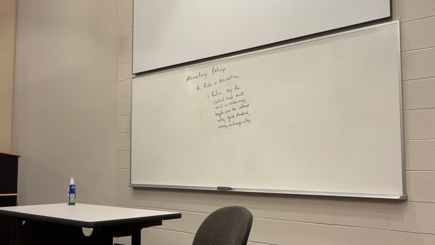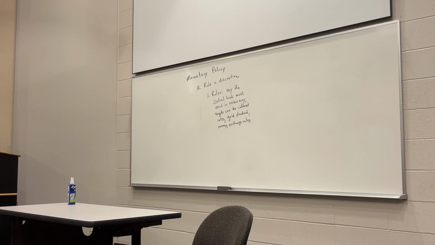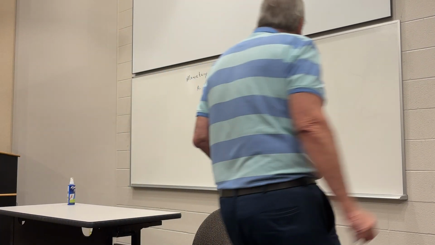Basically, it says you want to have the money stock grow at a constant rate. Or it says if the dollar starts depreciating, you have to reduce the number of dollars you're putting in the economy to make it appreciate, to make its value go back up. Or if interest rates start spiking up, you put more money in the economy to make borrowing cheaper. That's what these rules say. Or you can have discretion.